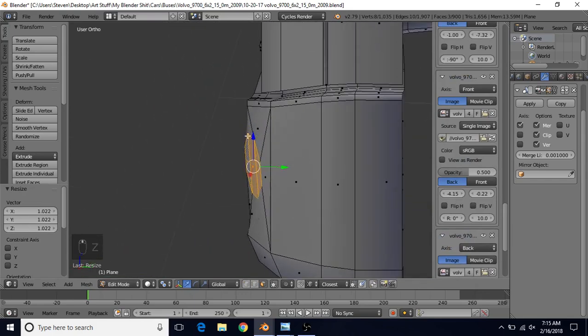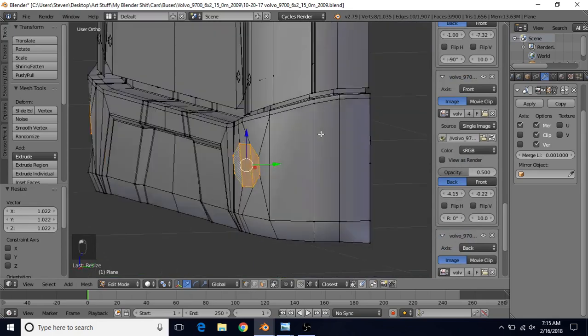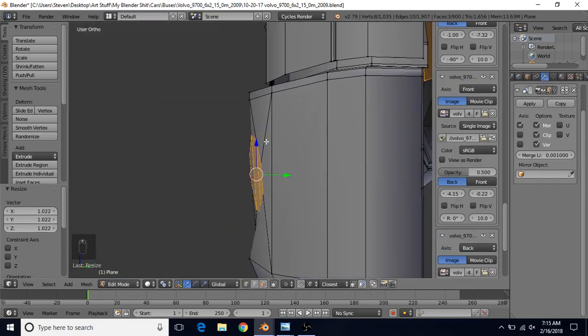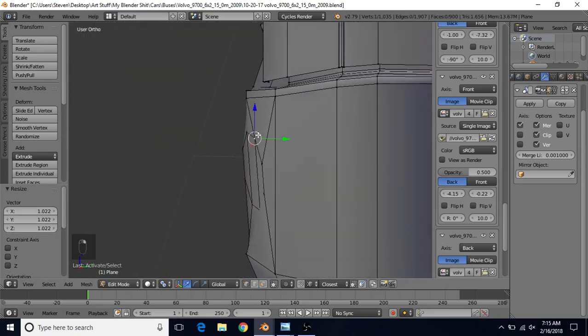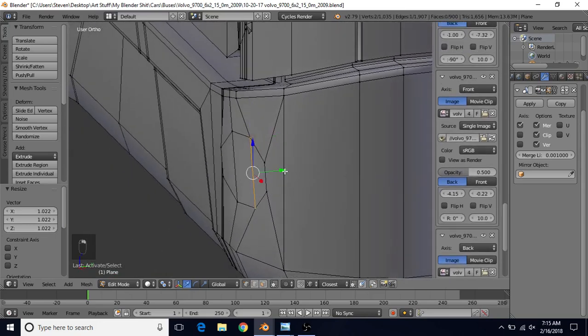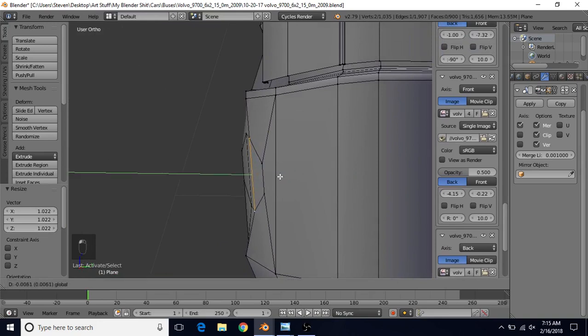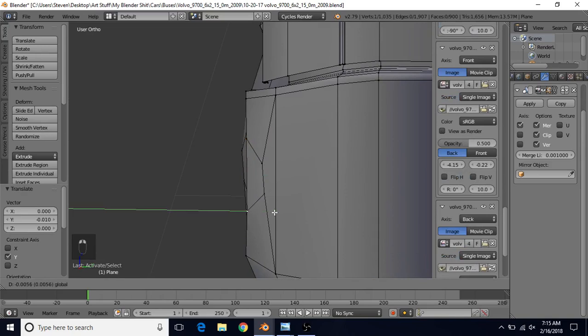But before we do that, we want to move some of these vertices. You can see the geometry is kind of getting stretched in different directions. So what we really need to do is just start moving some of these vertices around to get rid of that stretching, try to straighten things out a bit.